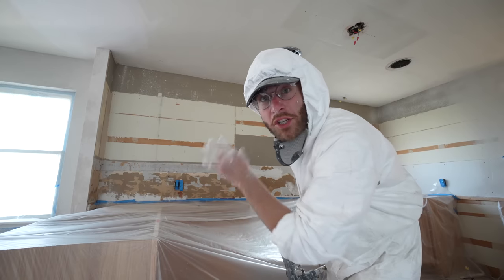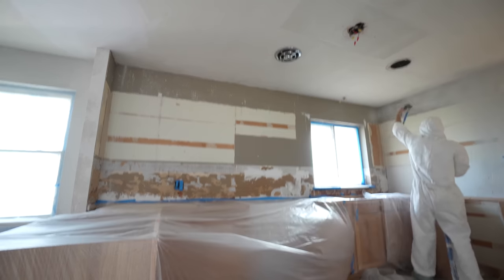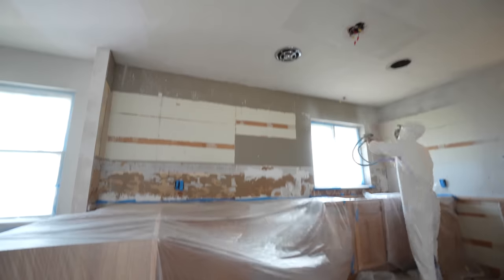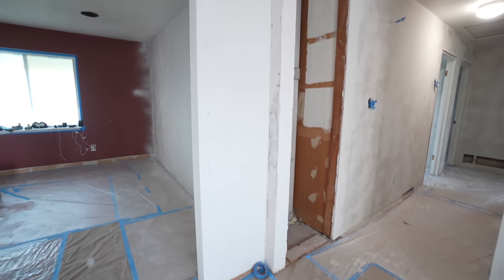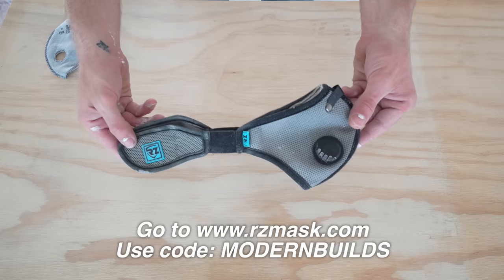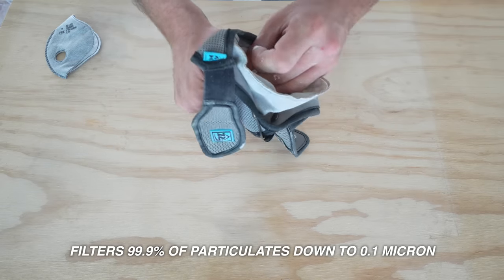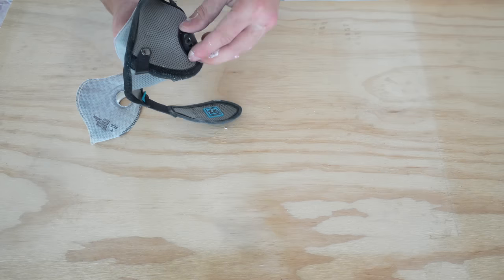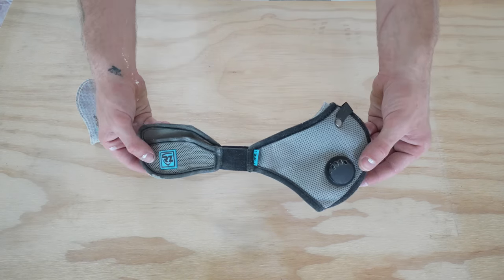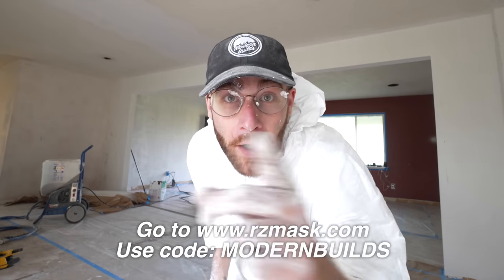And now it's time for the kitchen. I'll have a backsplash underneath the cabinets so I don't have to spray the whole thing. This kitchen renovation is going to get its own video where I alter the cabinets, move them up for a more contemporary look, do the countertops, backsplash — everything. And now it's time for the beam — more new drywall with a skim coat on top to flatten everything out. Make sure you protect your lungs; I always use an RZ mask dust mask. I replaced the filter on my M2 RZ mask — it filters out 99.9% of particulates down to 0.1 micron. The one-strap design is comfortable and quick, and there's also an M2.5 with two elastic straps. Use promo code MODERNBUILDS.